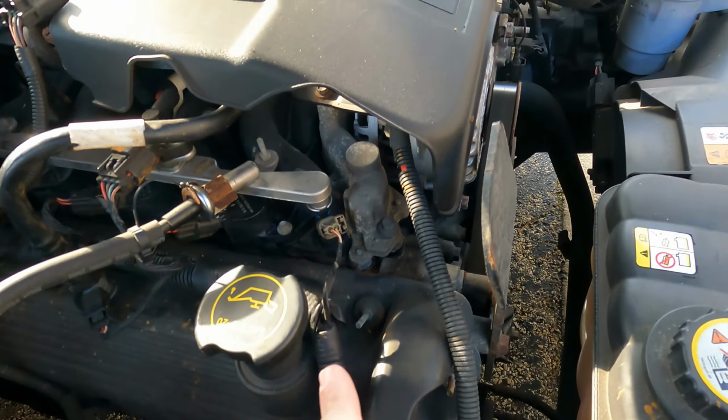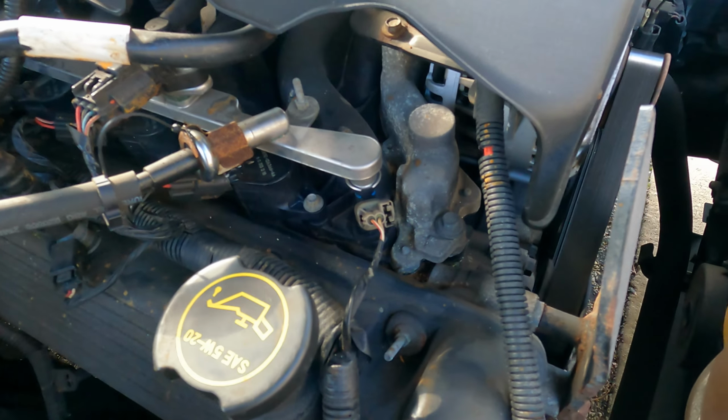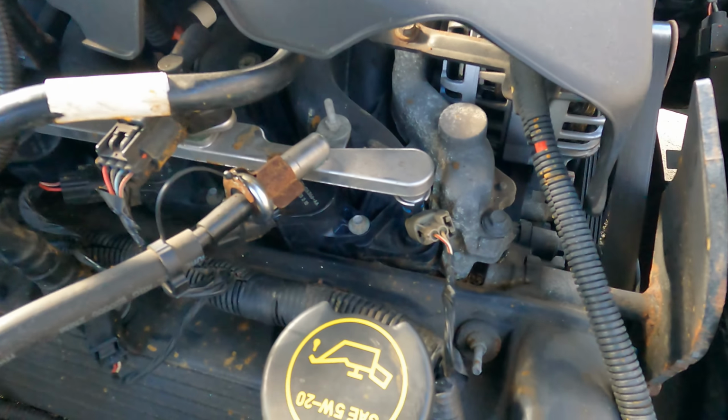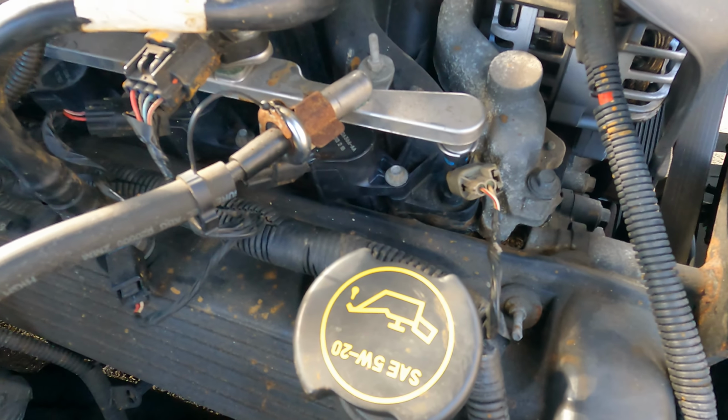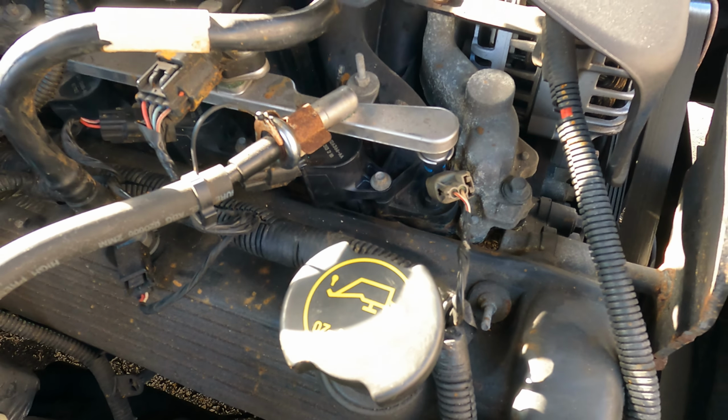I did have a leak right here. There's another video. It was all inside. Barely anything was coming out, but that's what flooded the spark plug, and I think the coil pack was all submerged in there.